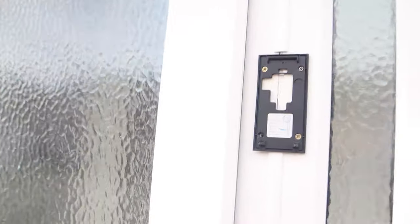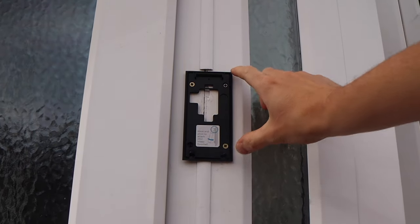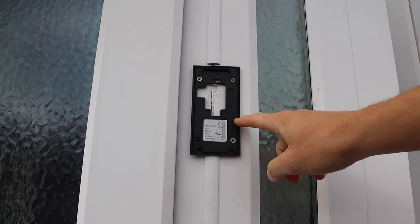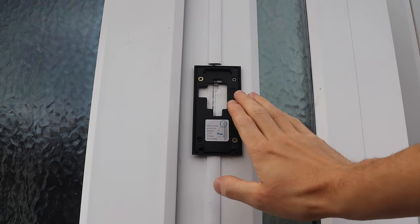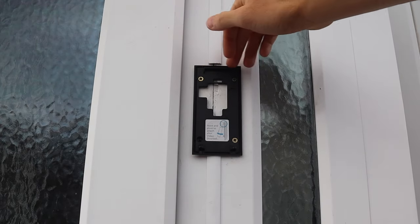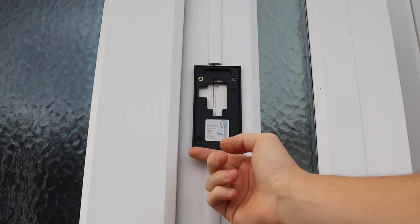So I don't know how well you can see. Let's bring the camera around so you can see. So look on this one, it's like a base plate that's screwed to the actual UPVC, the wall, whatever. So obviously your Ring doorbell, you hook it in on the top bit there and then push down, and then obviously your locking screws go into there and there.